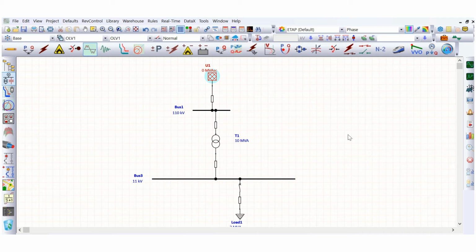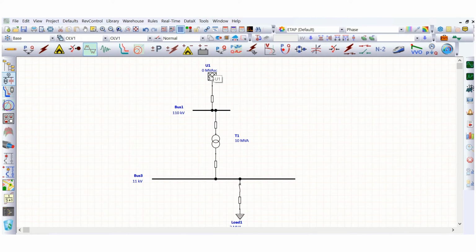For the harmonic analysis study, the harmonic currents flow from the load terminals, that means the source of harmonics, towards the power source. It may be grid, it may be generator, or any other voltage or current source in the network.